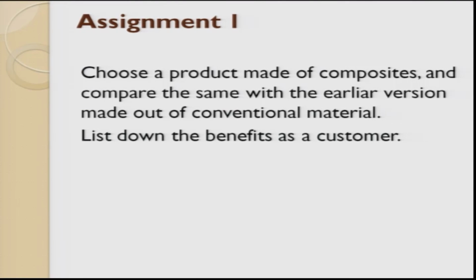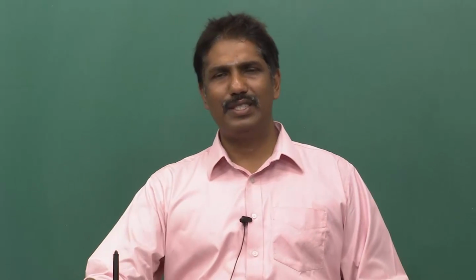So, as an assignment today, we will have the first assignment based on this lecture. What I would request you is, use the internet as your source, and search for a product which is now made out of composites, but in the past was made out of metal. If you have it physically, it is excellent. If you do not have it physically, at least by looking at it, you have a feel, and please list down all the advantages of the product today, since it is made out of composite materials. Then you will see the advantage composites have given over conventional material in that product. You do not have to submit this assignment, and this is an assignment for your self-learning only. Thank you very much.